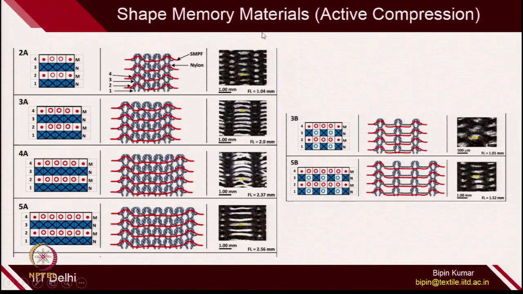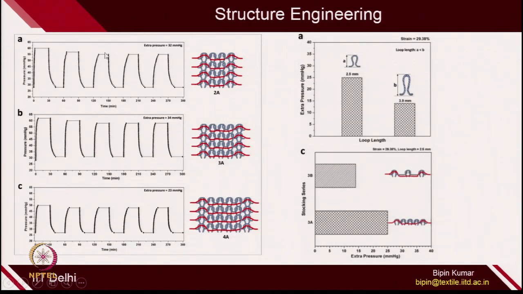From the engineering point of view, knitting gives you those flexibilities to play with different float and tuck designs, especially the smart filaments. You can keep more floating length, and you can also play with different materials, ground materials, and you can get different levels of pressure. So, depending on loop length, depending on the tuck and float designs, the performance can be tuned.